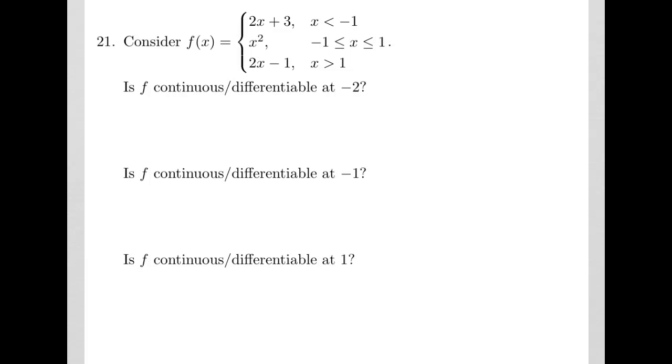For problem 21, we're given a function. It's defined as a piecewise function. I have different tests for the input and different functions, and I want to know, is my function continuous and is it differentiable at each of 3 points. Notice that the first point, -2, is not one of my breakpoints. My breakpoints are -1 and 1.